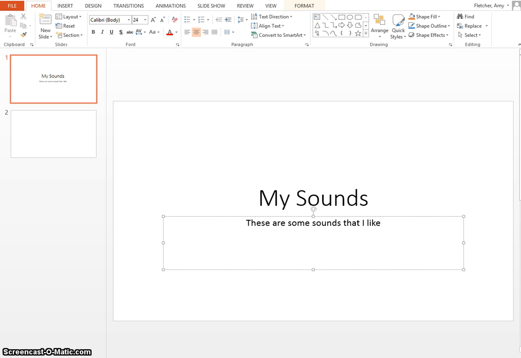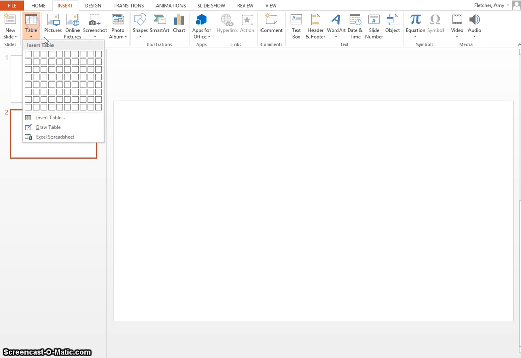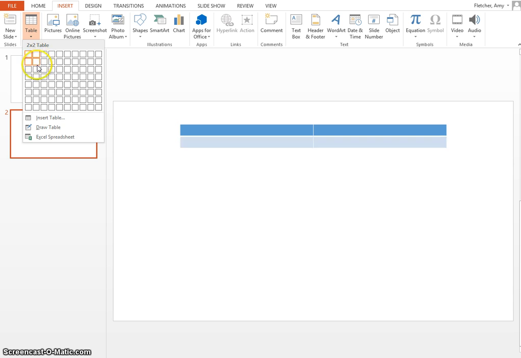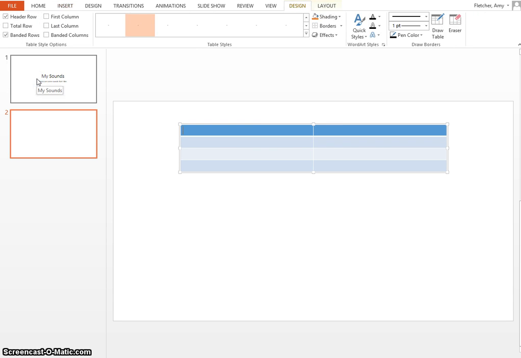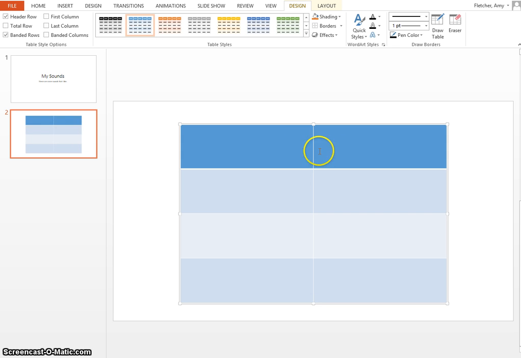Okay, great. Now it says click on slide 2, then click on insert and insert a 2x4 table. So we're going to go over here to table. We're going to come over 2 and down 4 and then click, and you got this little table right here. Okay, it says make each row taller than it is originally, and how you're going to do that is basically grab this resize handle and stretch the whole thing out up and down. So now we got some big cells here, like here's a cell and here's a cell.